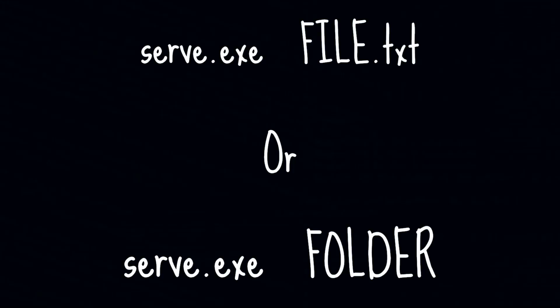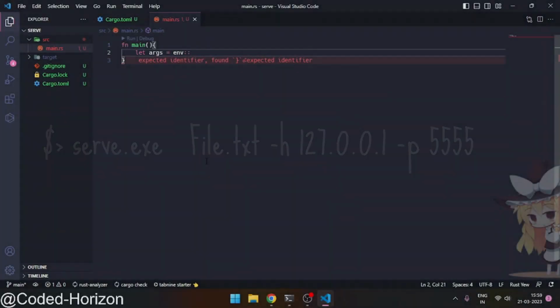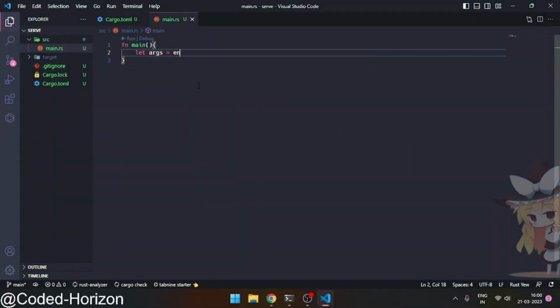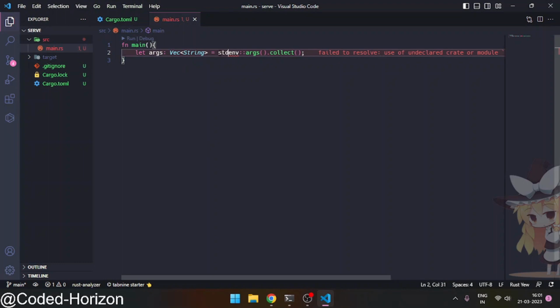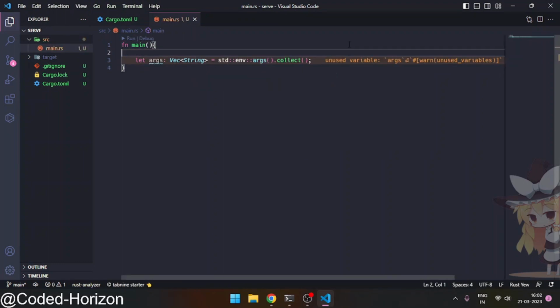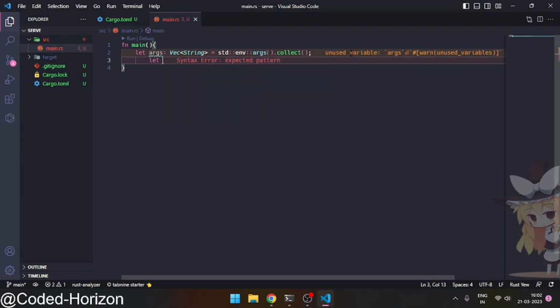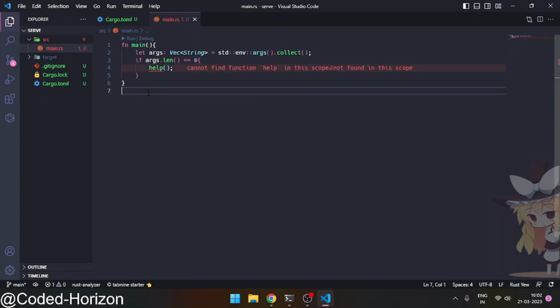My plan is to just let it work like this for now, and then later use it like this with all the parameters. First thing first, I will check on the arguments. Let me just copy and paste it and just collect it. And why isn't my PTR working? Yes, now it's working. So I will check if there's no argument passed, then I will just show the help scale.